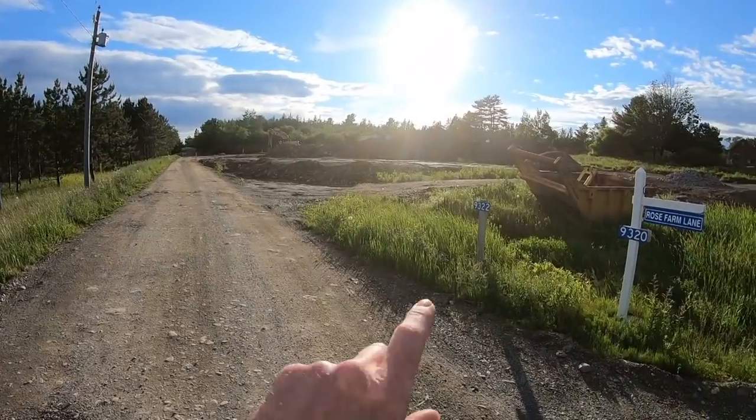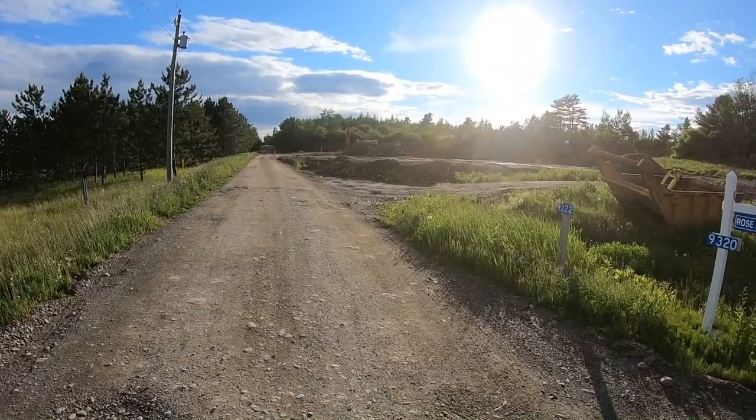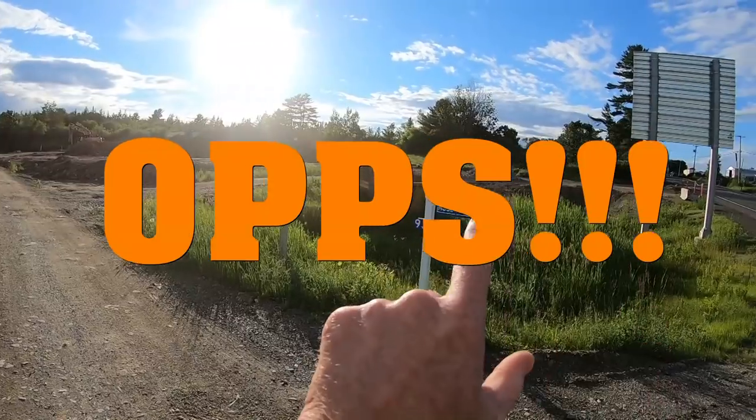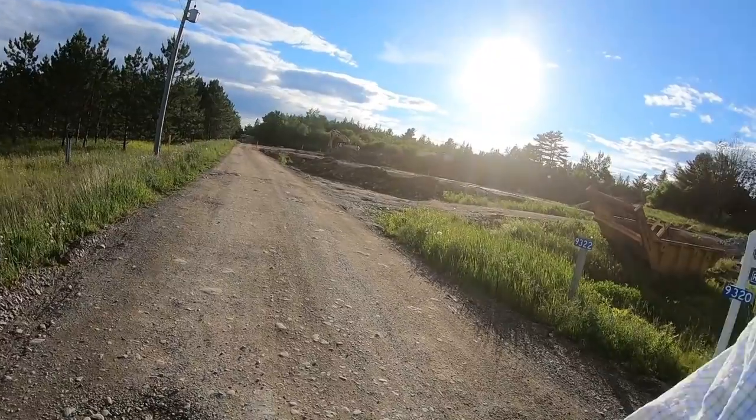Guys, it is official. This area right here is to be developed, and one of the items that's coming here is a hotel. Not just a hotel, but a gas bar along with it. So quite a while ago in one of my videos, I was here and I told you I had a secret. I knew what it was then, but I can finally tell you, it's coming out in a press release this week, so those of you who are local will know exactly what I'm talking about and where this property is, and be excited that finally a hotel is coming to our town.